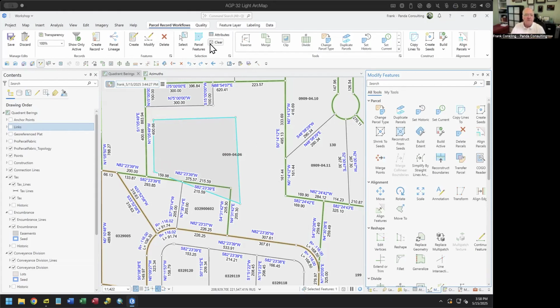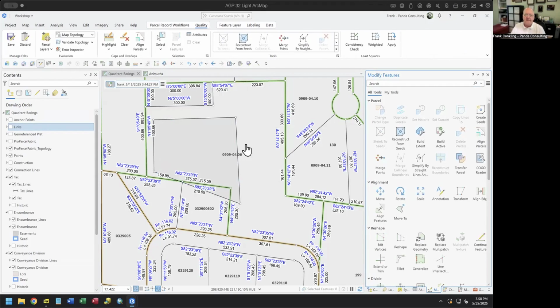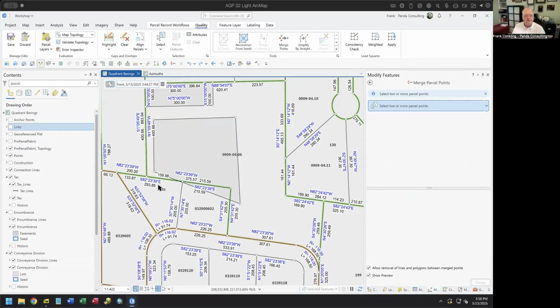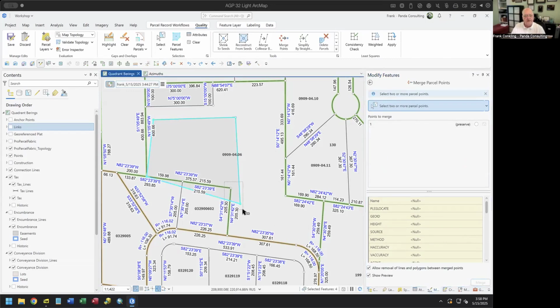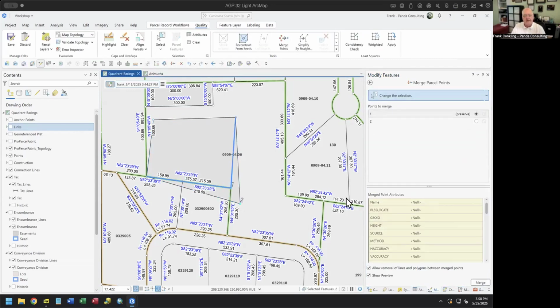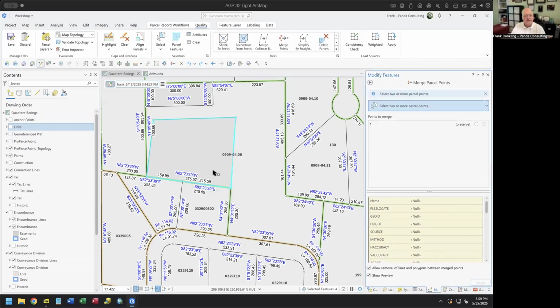I was teaching something today, and there are really a couple of neat tools in here that you might use instead of align parcels if you get into problematic situations. I'm going to show you some of the things we discovered. There are 2 tools that we use. If we have existing points, we can use merge parcel points. I can select those 2 points and merge them together. And I can say merge these 2 points together and we'll snap those points together.